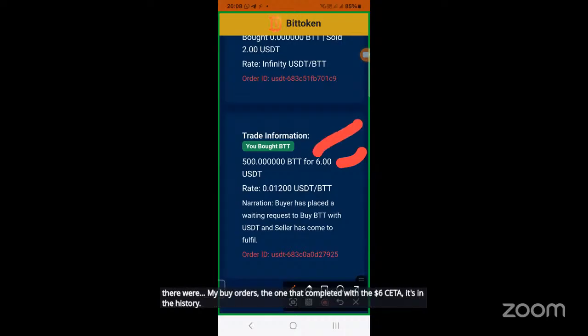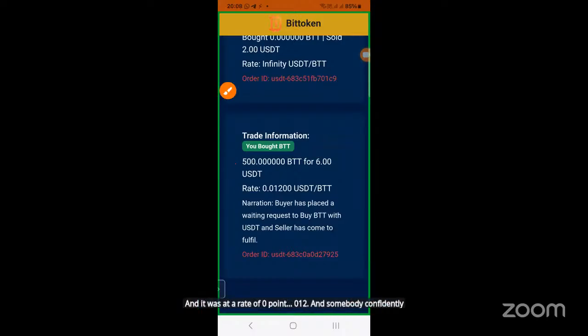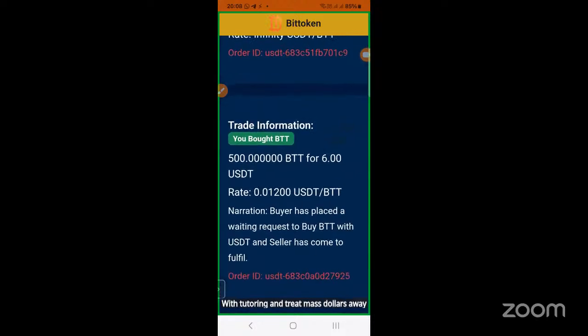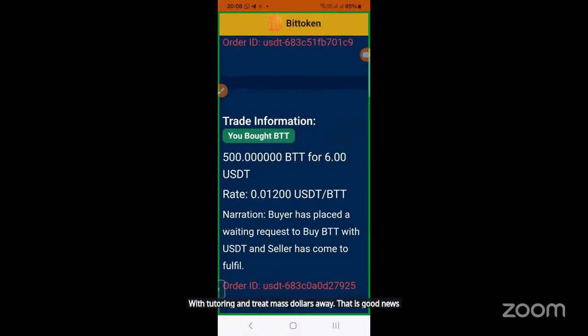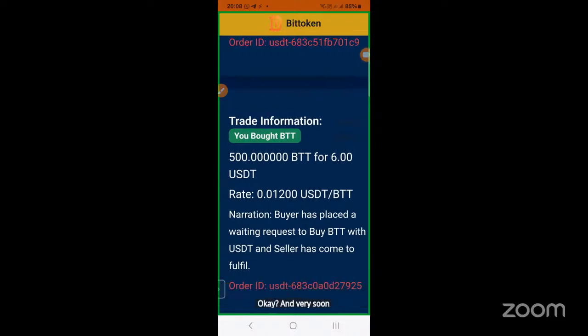I bought 500 BTT. You can all see it there. And it was at a rate of 0.012. And somebody confidently gave me 500 BTT tokens and took my $6 away. That is good news. If I get more of such, I'll buy. And very soon I'll be buying another one.